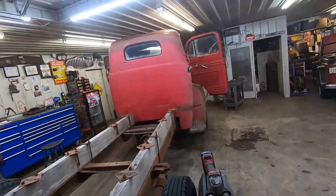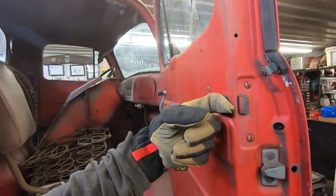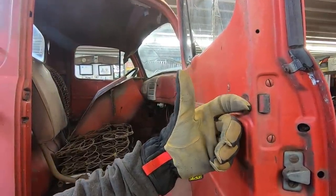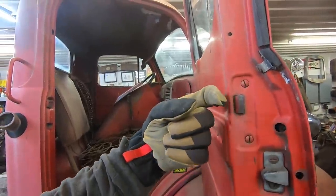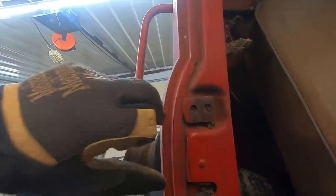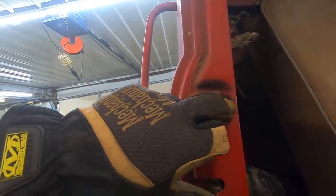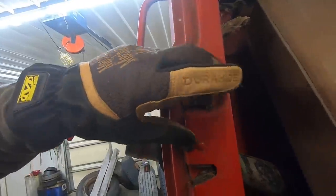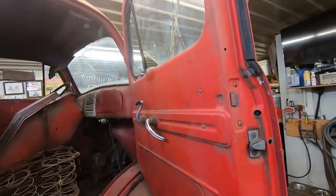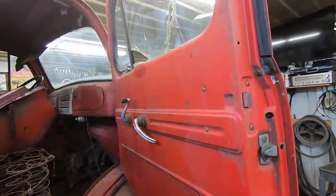Alright, let's mess with the door now. The way these things latch is they're just, what do you call it? A striker? Well, that's on the other side. Anyway, this thing slides in and out, catches on these two tangs here. That's your first catch, your safety catch, and that's your main catch. Let's spray some Kroil on there and see what happens.